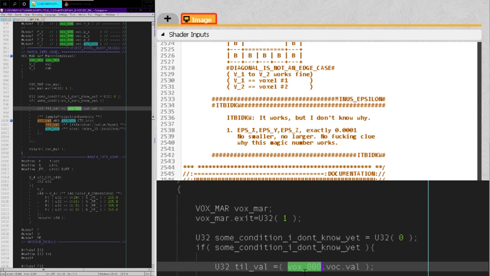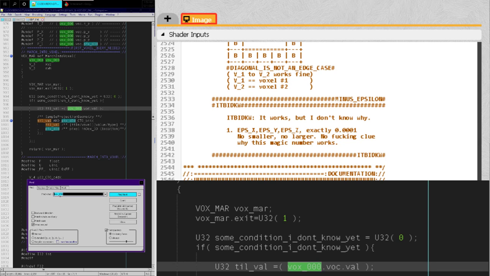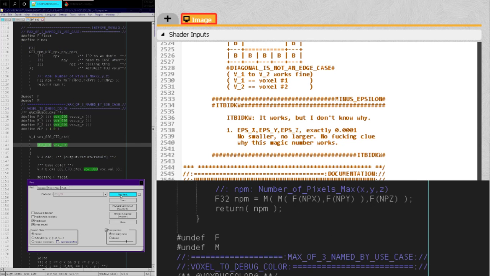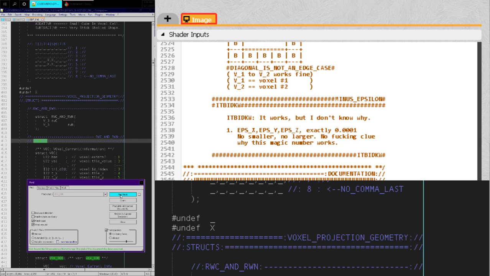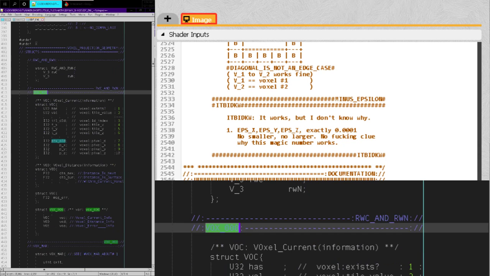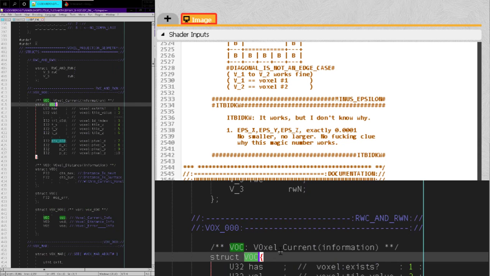Let's look at the struct for vox000. So let's take this and uppercase it and then search for the exact case and see what the definition is, like up at the top of the file. Oh, VOC means voxel current information. Okay, got it. So, yes, when you're a little bit terse, there can be some disadvantages.